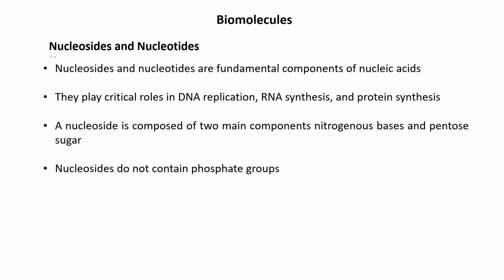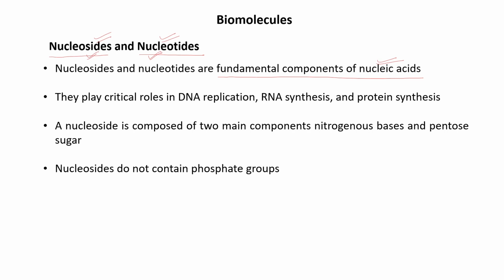Now, the nucleosides and nucleotides. There is a lot of confusion between these two structures, nucleosides and nucleotides: when the nucleoside is formed and when the nucleotide is formed. Nucleosides and nucleotides are the fundamental components of the nucleic acid. Before a nucleic acid is formed, first it has to form a nucleoside structure, then a nucleotide structure, and then it forms a helical chain-like structure.